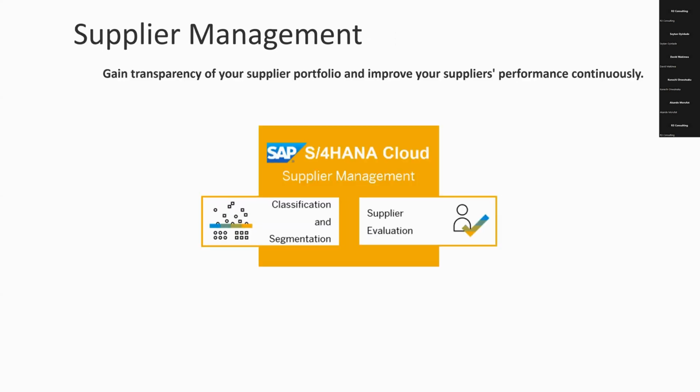So talking about supplier management, you gain transparency of your supplier portfolio and improve suppliers' performance continuously. So you can classify and segment your suppliers and your vendors, and do supplier evaluation. You can evaluate your suppliers based on certain KPIs, those performing, those underperforming, those you need to give a nudge to do better. And it just helps you cut down waste.